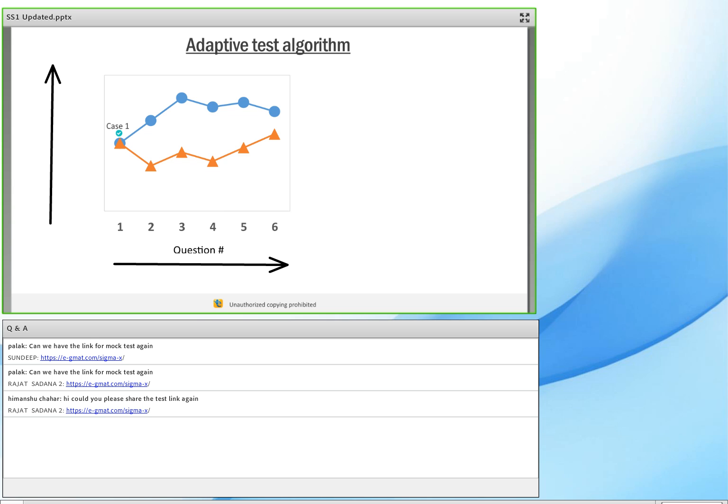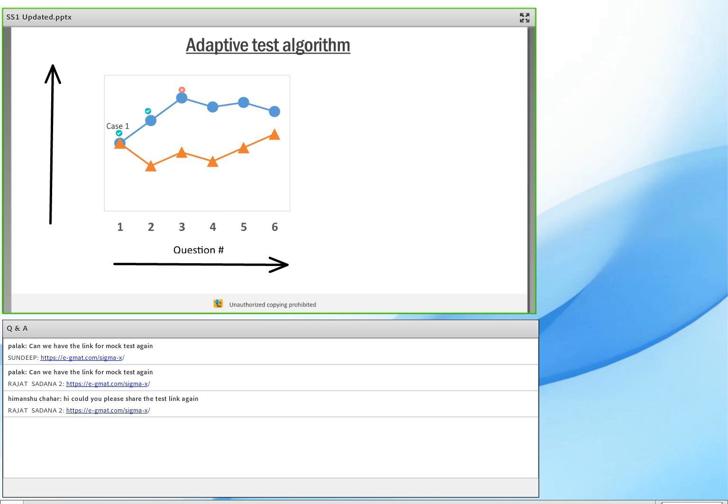So you get the first question, usually around medium difficulty. He gets that correct, then gets the second question, which is of a higher difficulty level. You can see as I go from first to second, the second blue dot is higher on the y-axis, which shows the increase in difficulty level. He gets that right as well. He gets a third question of an even higher difficulty level, because we are going further up the y-axis as you go from 2 to 3. He gets that wrong.